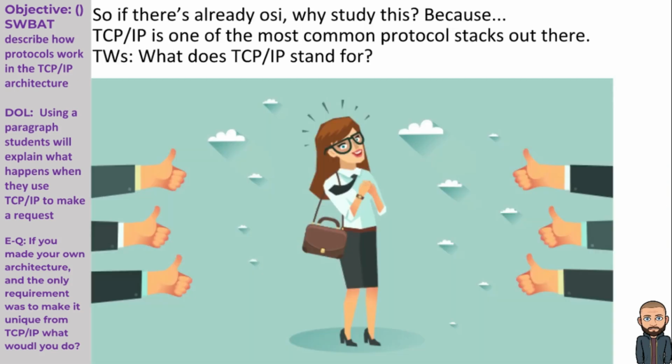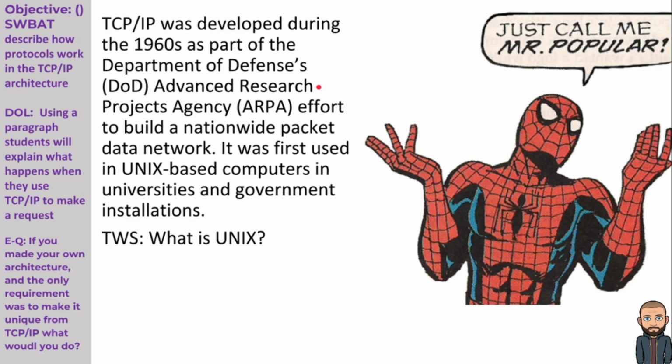So moving on, there's already this OSI one, so why are we going to study this TCP/IP architecture in class? Well, it's very common. I wonder if it's so common you already know what TCP/IP stands for. And to give you a little history here, this concept was first developed during the 1960s as part of the Department of Defense's Advanced Research Project Agency, ARPA. That might sound familiar, and it was developed in an effort to build a nationwide packet data network.